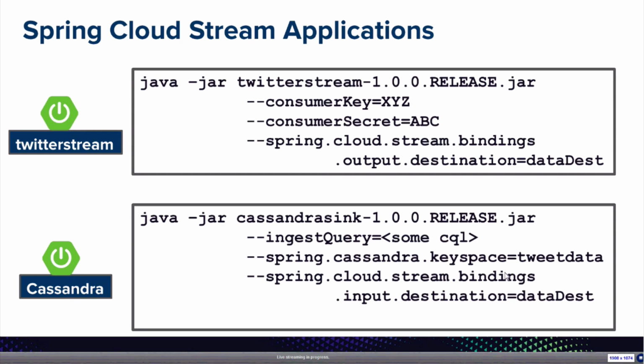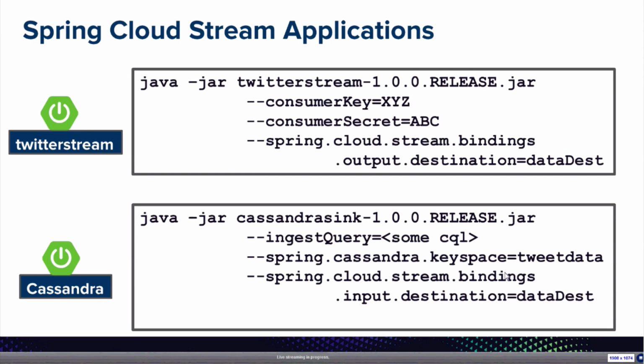In both cases, there are several boot configuration properties that you can provide, and this will include the boot configuration properties that are specific to that particular application. So in the Twitter example, you see the consumer key and the consumer secret. In the Cassandra example, you see the query that's going to be executed. And then there's also boot configuration properties for the Spring Cloud Stream project itself. And here you see the most important one, which is the destination for the binding. So on the source app, there's an output destination, and on the sink app, there's an input destination.